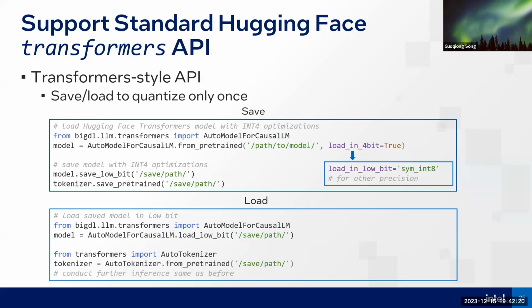This is another example for saving and loading the model. You load it with from_pretrained, and you just want to save in low bit. So this one has the low bit, like int 4 optimization, not the original BF16 anymore. Then you just save this, and the tokenizer you can save too. You load it by calling load_low_bit, and then you have the model already. This is useful because when you download the model and save it in low bit, the next time you load it, it's much faster.